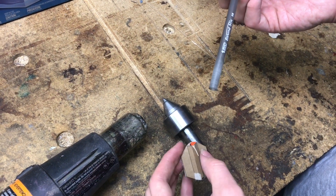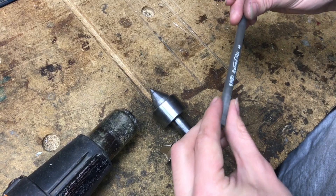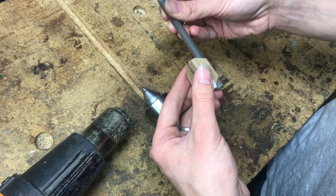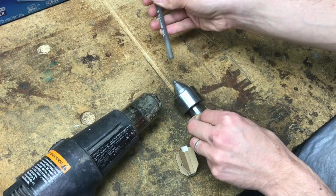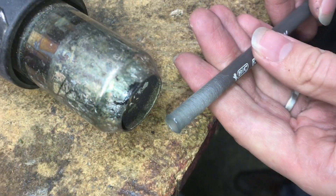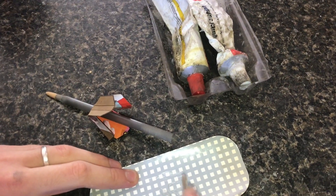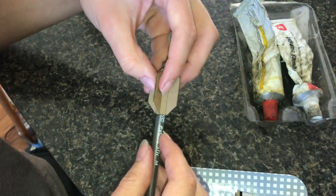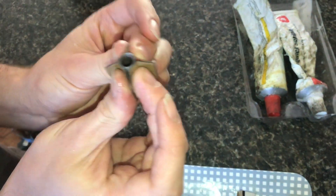Now the last thing to do before adding propellant is attach the fin can. I went ahead and scuffed it up with sandpaper so that glue will adhere more tightly. I also want a flare at the bottom end — I'll slide it over the top and the flare won't allow it to come off. I'm just going to heat it up under hot air and press it over my tailstock to increase the diameter right there at the end. Then a little bit of epoxy glue, coating down here and a little bit on the fins too. It goes in place and I'll squeeze it together — that flare is working very nicely.